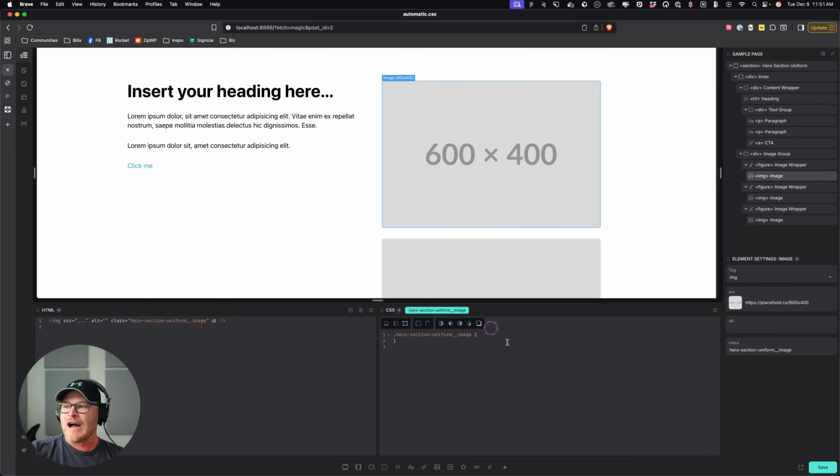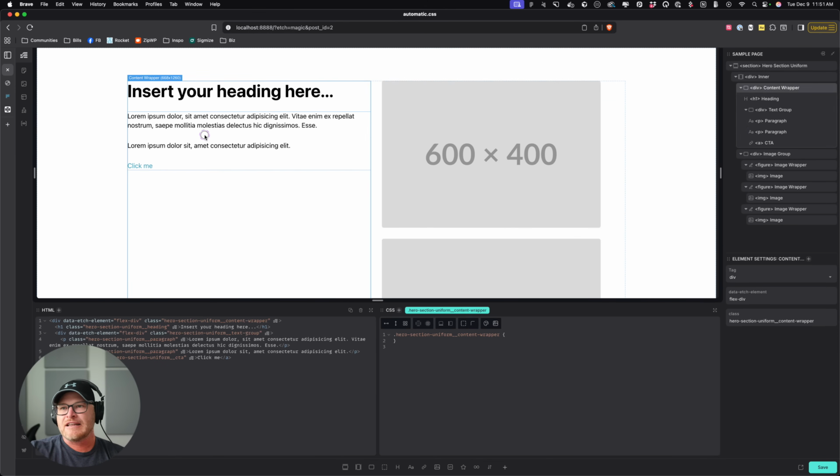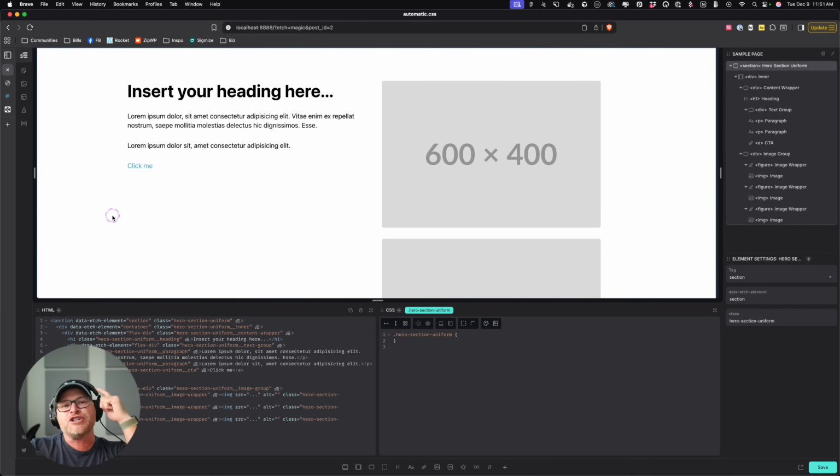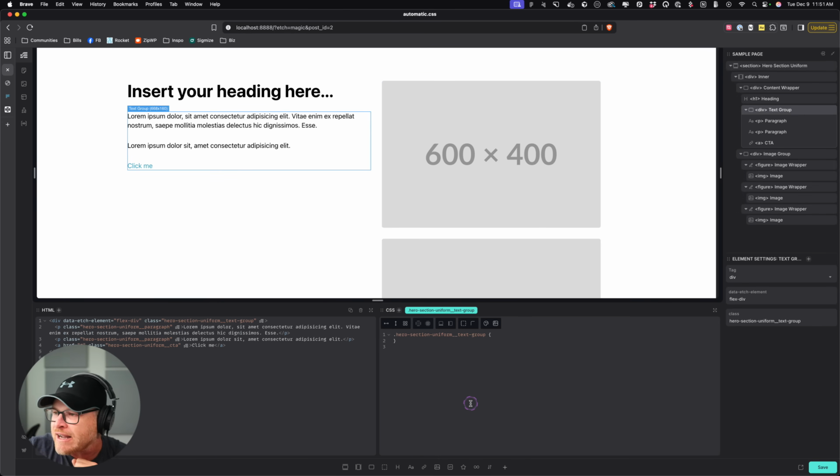But now I have instant access to the CSS every time I click an element. It's way better to put the CSS here. And here's why. It's what I explained earlier. When you see something like a paragraph group and you're like, something's wrong with that group, what is your first thought? Is your first thought, let me go to the parent and find the CSS for it? Or is your first thought, let me click it and find it? Well, your first thought is let me click it and find it.